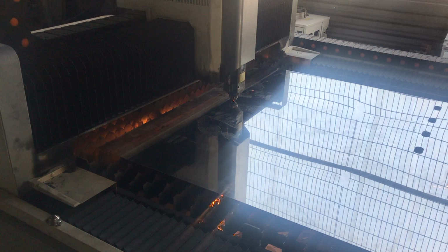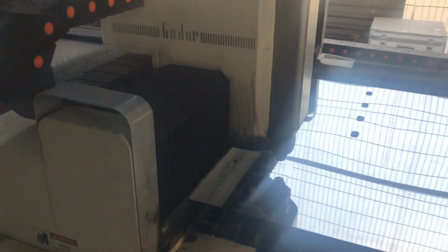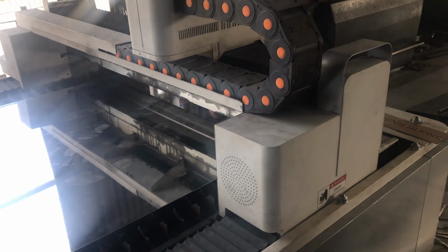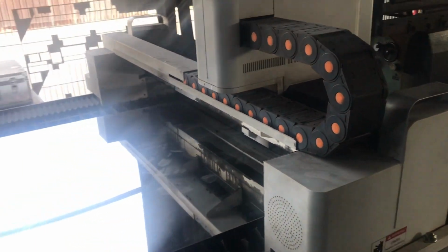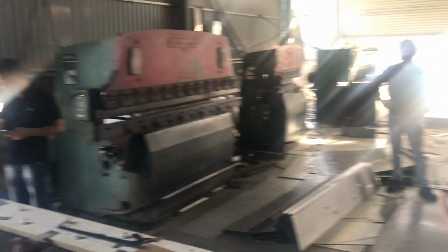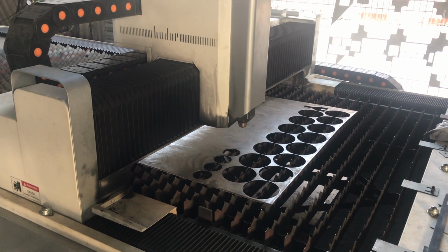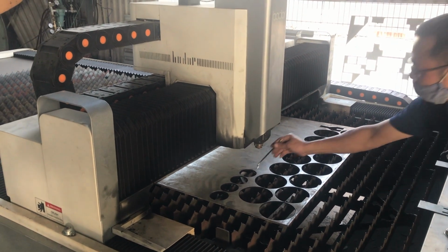Hard to see with the light the way it is, but that's cutting that out so easy. Amazing machines. In another workshop, and machines everywhere. Amazingly accurate steel cutting.